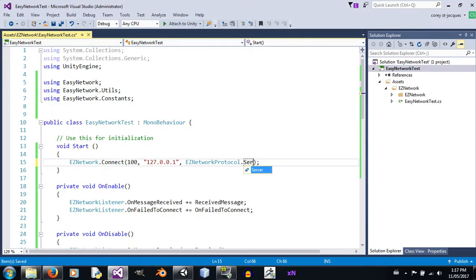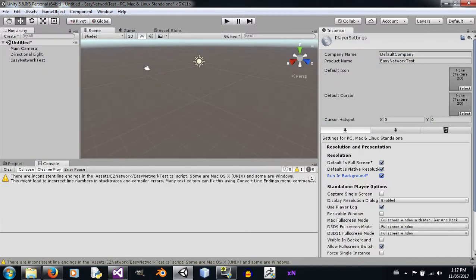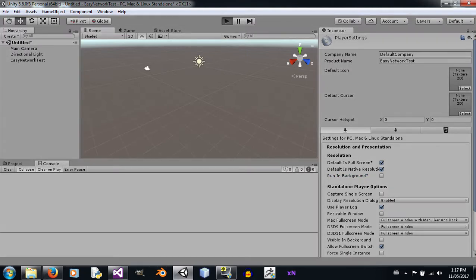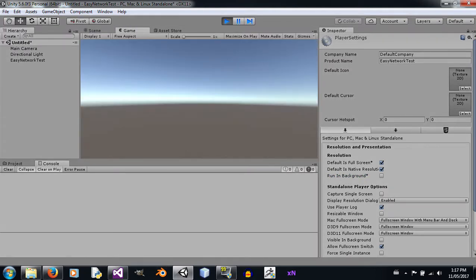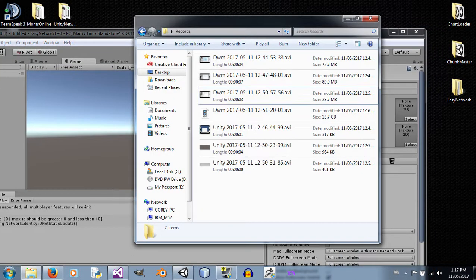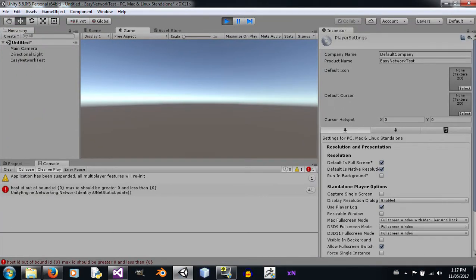If you are a server and you do not run in background, you will receive a message. Let me turn off Run in Background to demonstrate this error message. As you can see, we have started the server, we have exited our application, we've returned, and we are receiving an error message: Application has been suspended.